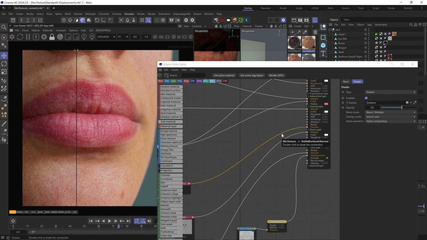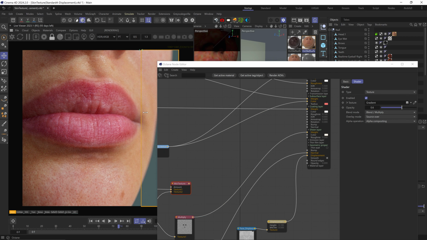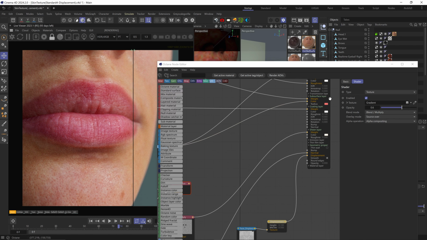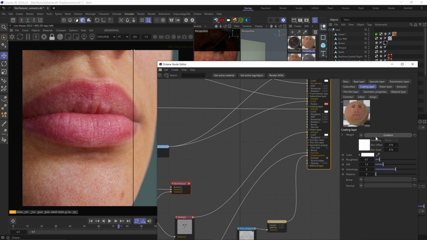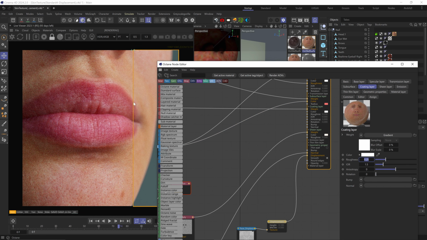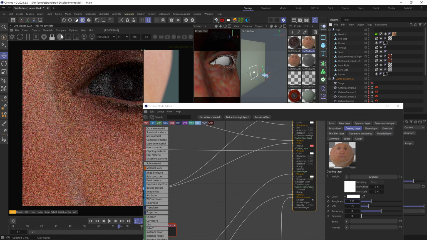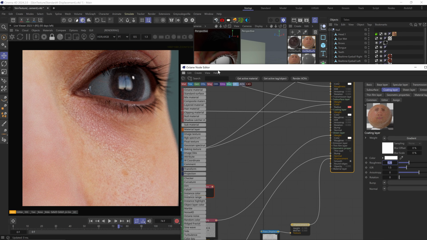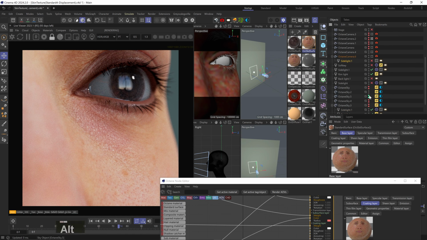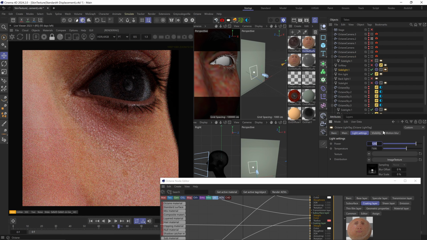If I compare with coating normals on the right to without on the left, the coating layer is still really textured and bumpy, and it's even a bit too sharp now. So unlike before, now I can just increase the coating roughness to make it less sharp. And yeah, that looks nice. Let's zoom in here on the eye. Looks nice. Let's increase the key light strength and see how the skin is reacting to it.